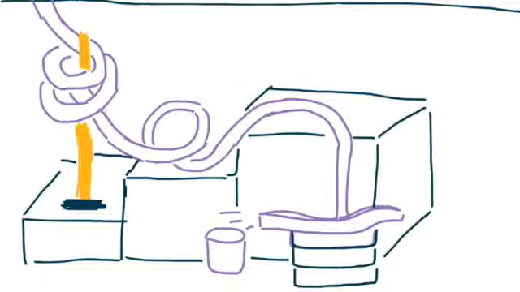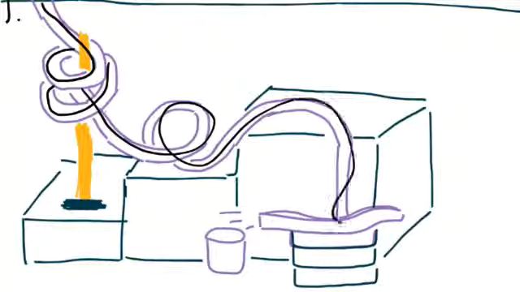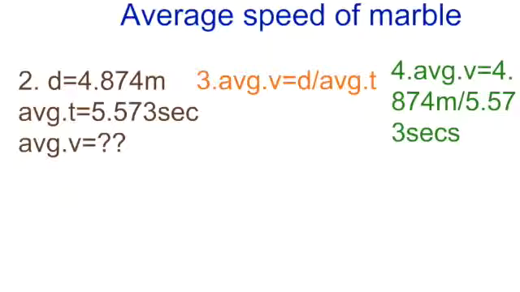This is Maya Coma doing the screencast for finding the average speed of the marble throughout the whole roller coaster. So the first step is to draw a picture of the roller coaster. So here's a picture of our lovely roller coaster. We are going to try to find the average speed of the marble throughout the whole entire roller coaster. Every part of it.